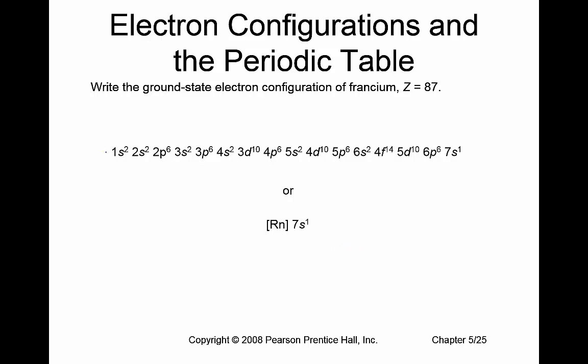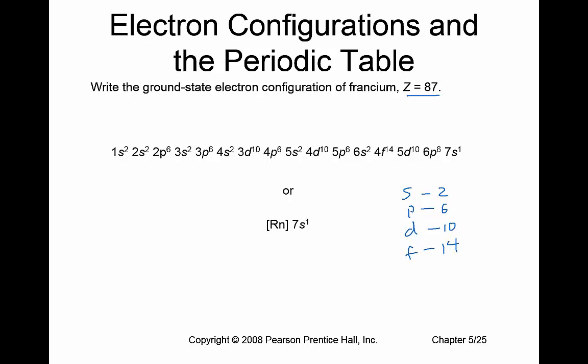Remember, we start up with hydrogen, and we count our way down until we get to the atomic number that we want. Because we know the filling pattern, we can fill each orbital with electrons until that particular orbital is completely filled. Remember, s orbitals are filled when they have 2 electrons, and then we add 4 each time. So the p's are filled when they have 6, the d's are filled when they have 10, the f's are filled when they have 14. And then we will go to our next level.